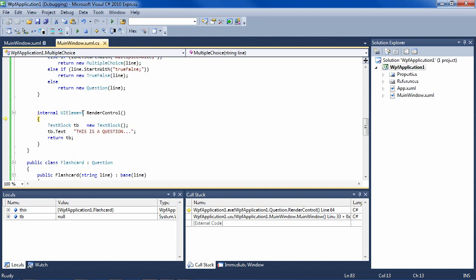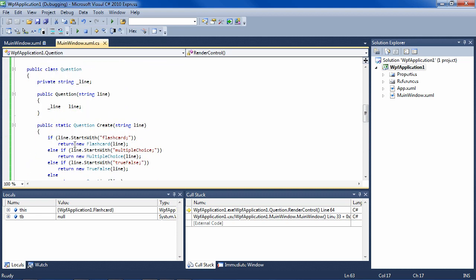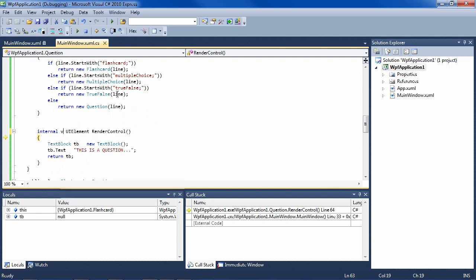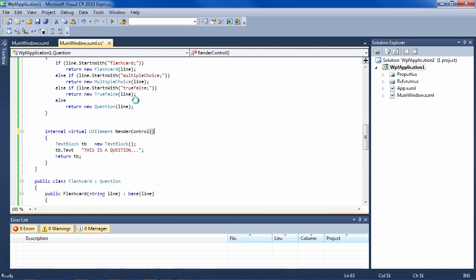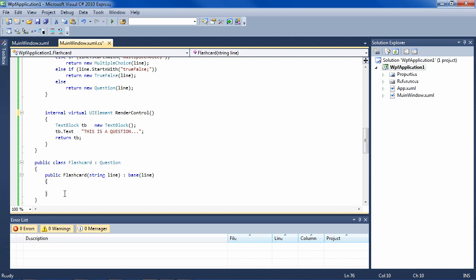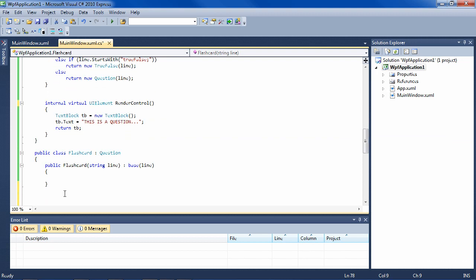I'm going to go ahead and take this RenderControl method, which is in question, and I'm going to make it virtual. And I have to stop the execution here. So now this method is virtual, which means it can be overridden. I'm going to override it in Flashcard. And Visual Studio makes this very automatic.